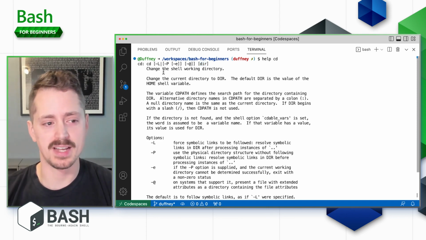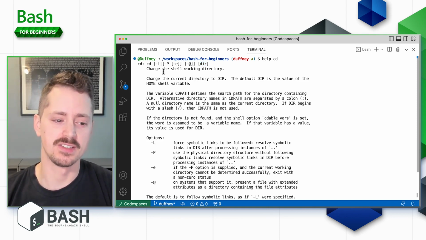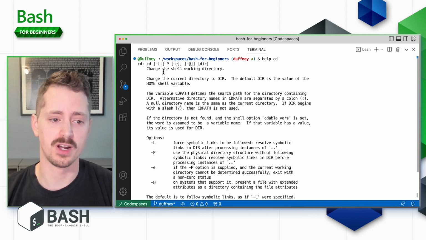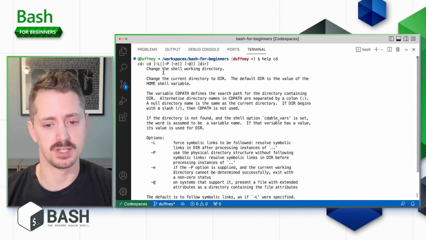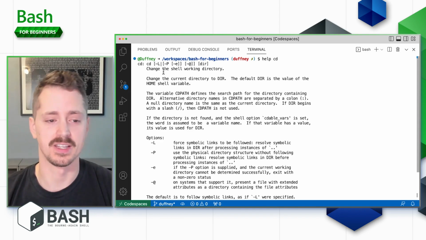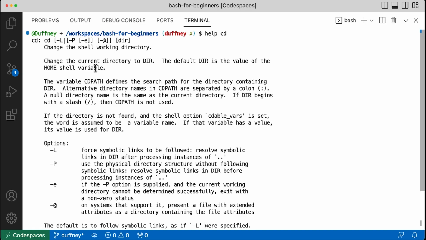Now, below that syntax, what you see is an introduction and summary of the command itself. So cd stands for change the shell's working directory, and then it has some more information about what that means and the different ways that you can use that, and then some context around what happens when directories aren't found and error codes and stuff like that that get returned. But typically how you're going to make the most use of this command is you're going to scan this top section here, figure out how you can use the command, what different options are available, then look down in the options.